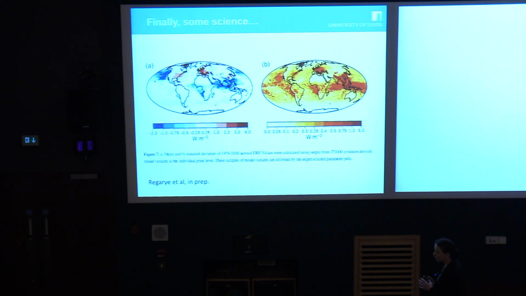So that was a really fast run through of everything that GLOMAP mode contains. I hope you followed it. I just wanted to show one slide to show that the UKCA has been a long time in development, but it's now a model which can be and is being used for research. Some of the research that we're doing on it at the moment is looking at the sensitivity of the calculated forcing within the model to uncertain parameters within the model.